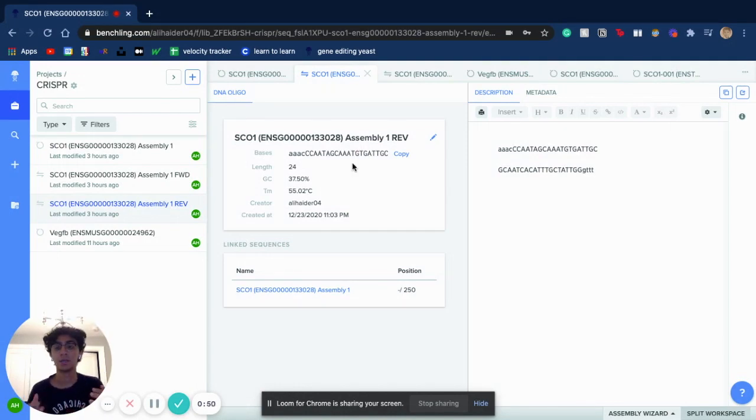Overall, this was a great project that I was able to complete. It was very interesting to be able to use Benchling once again, and it was a great opportunity to continue to develop my skills with CRISPR. In the past experiment, I used restriction enzymes, but I feel the future of gene editing is really focused around CRISPR. So it was nice to be able to develop a single guide RNA for that.